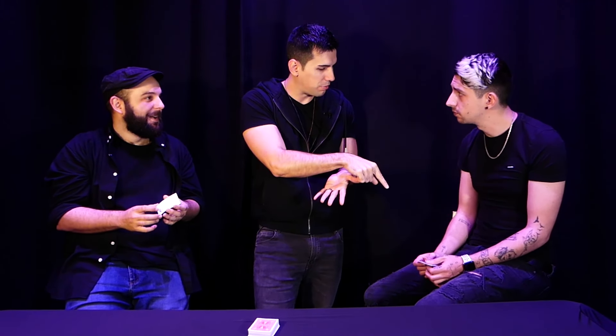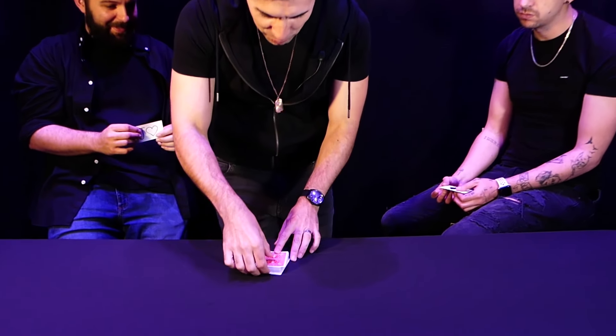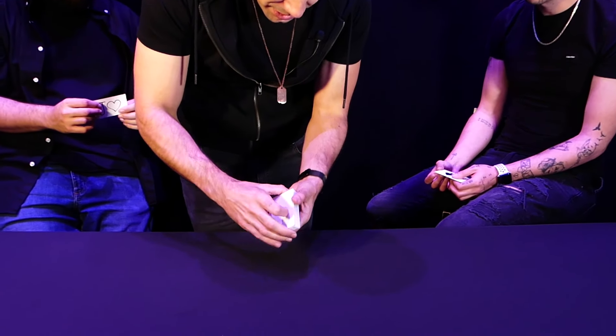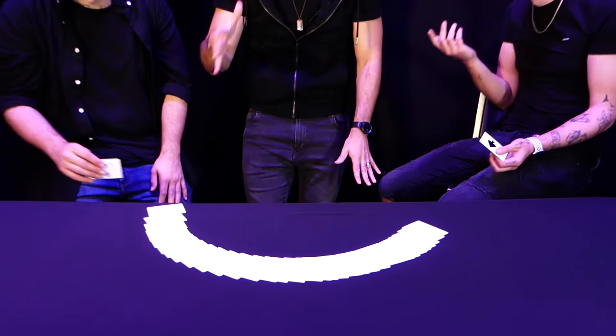This is the card! And you really stopped! But this is not the impossible thing. This is not impossible. Every magician can do a prediction, can guess a card. The impossible thing about this trick is that I didn't touch the deck, and you imagine that you took the three of spades, and you imagine that you stopped on the jack of hearts. And that is impossible because in this deck, my friend, there was never any card at all. So for that reason, this trick is impossible, because it's impossible to choose any card.